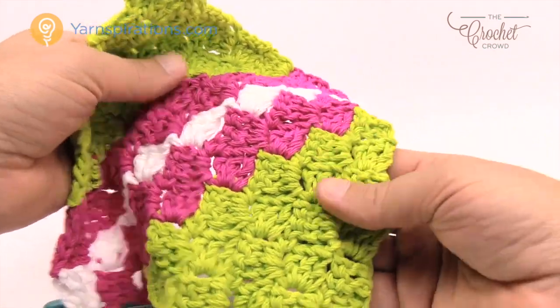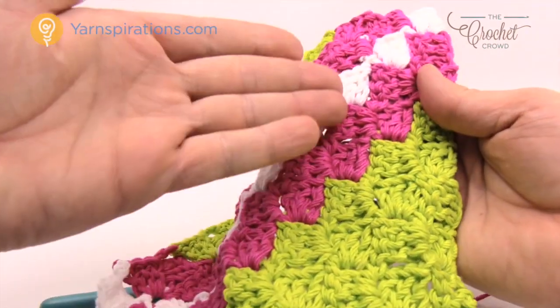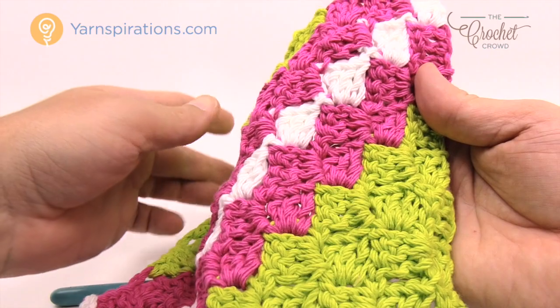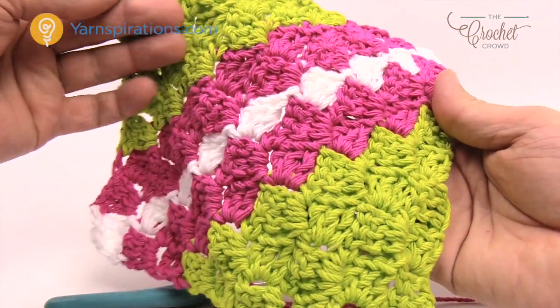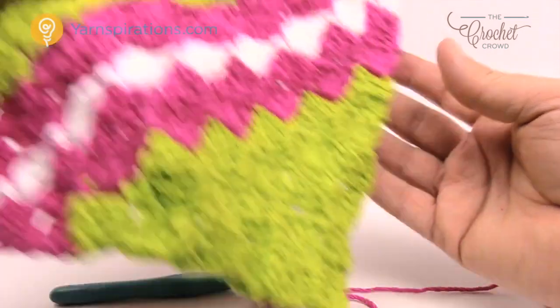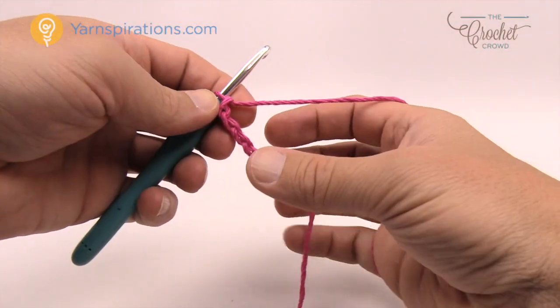So in one direction the boxes all lean in one direction. So you can see they're all kind of leaning on their side in this direction but you're looking at the white. They're kind of like facing up as if you're crocheting it. So depending which way you're going it makes these turn over on their side or stand straight up. So what we're doing here right in the very beginning is that we're creating the concept of the corner.